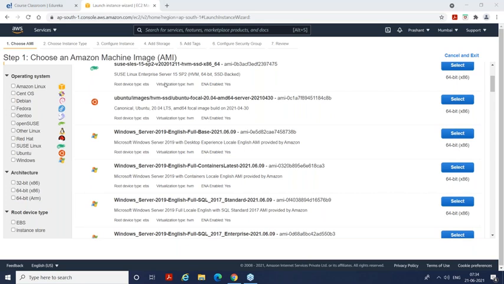So quickly summarizing your EBS and instance store, pay attention. Your EBS is nothing but a local storage like a hard disk attached to your machine. Instance store is like you don't have any local storage. The AMI file is present in the S3 repository. Whenever your machine is supposed to boot, it will fetch that AMI file from the S3 repository, which is managed by AWS. If you select your root device type as EBS, your AMI file will be locally available on your server. If you select instance store, there is no AMI file locally available.